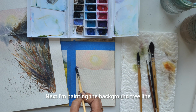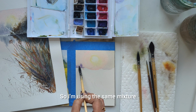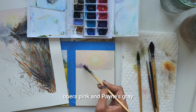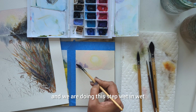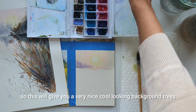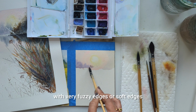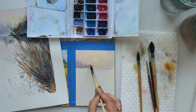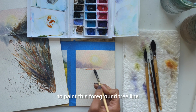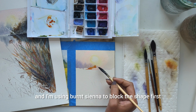Next I am painting the background tree line. I'm using the same mixture that we have used, ultramarine blue, opera pink and Payne's gray, and we are doing this step wet in wet. This will give you very nice cool looking background trees with very fuzzy, soft edges. While the background is still wet, I am starting to paint the foreground tree line, and I'm using burnt sienna to block the shape first.